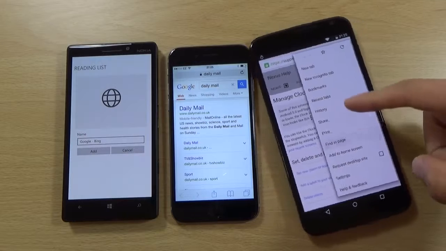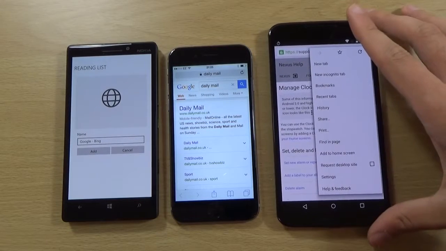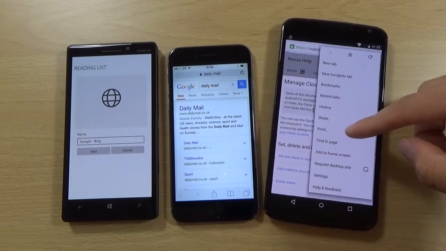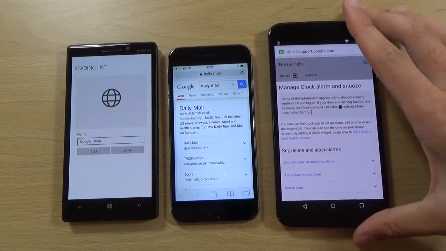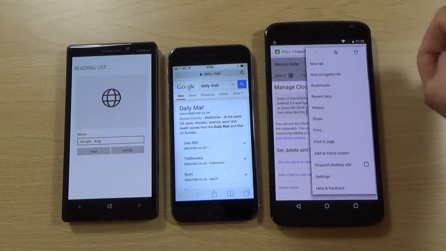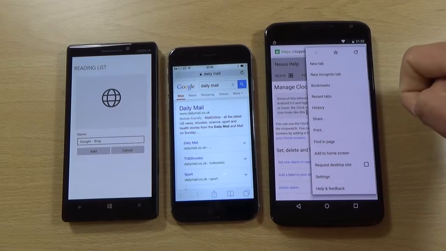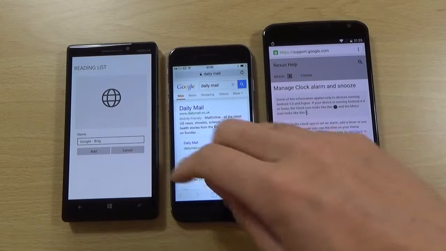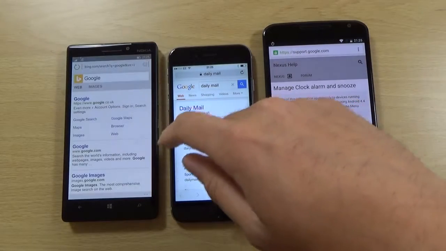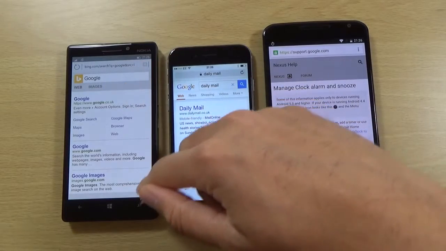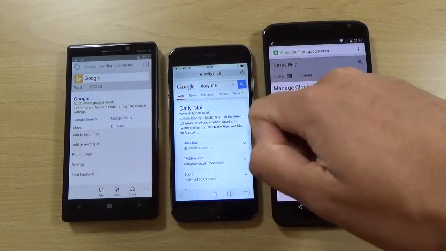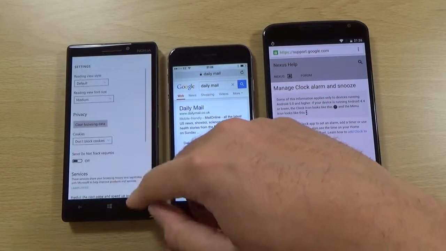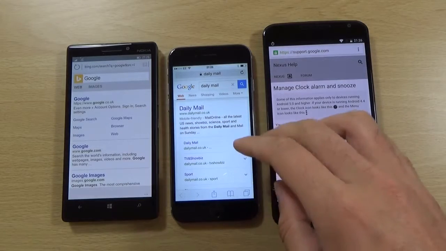With the big boy, do we have that? Doesn't seem that we do, so that's a bit lame. But we do obviously have quite a lot of syncing options here with Google Chrome, which is what I really enjoy, because if you're using Google Chrome on the PC, you can quickly sync to your mobile, and I don't think the syncing is quite there yet on the Spartan browser from what I've seen so far. But it does have quite a lot of promise nevertheless.